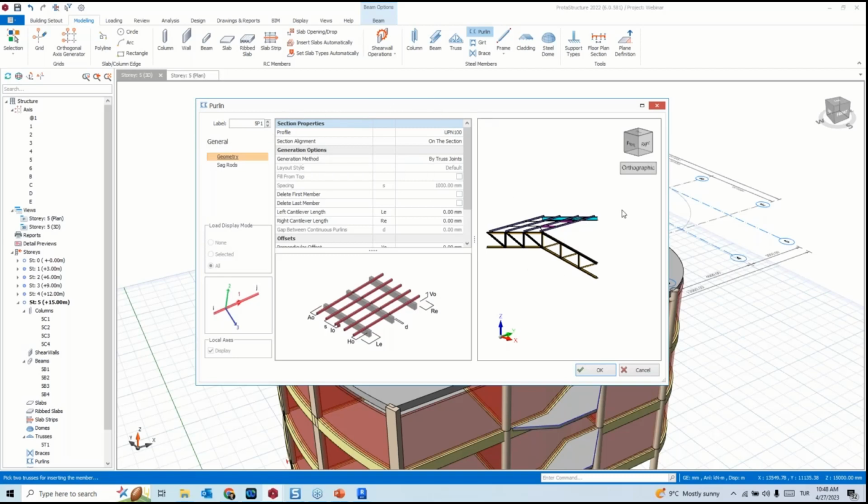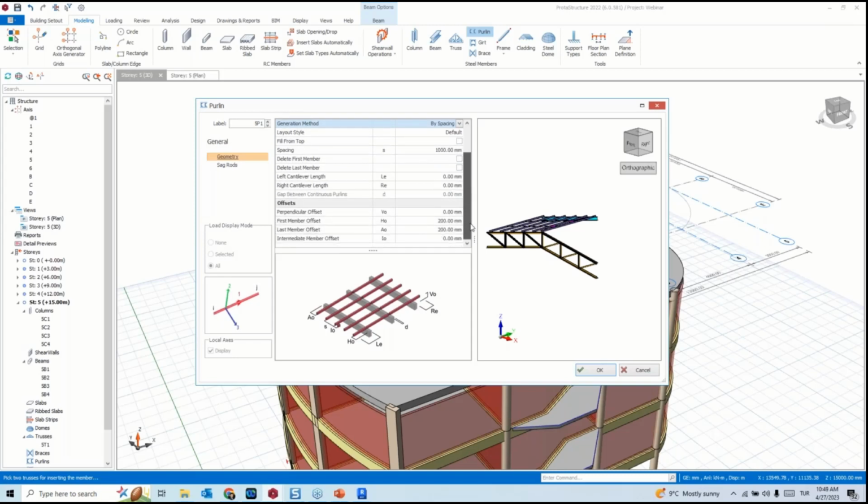Here, we can select, for example, the generation method by spacing, or you can change the first member's offset, or make some adjustments from here.